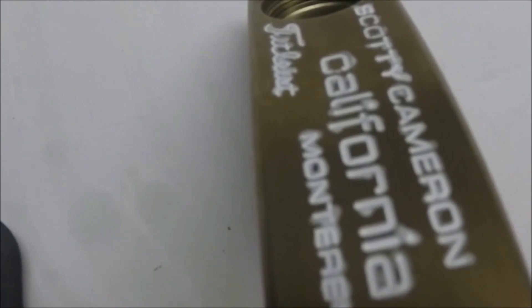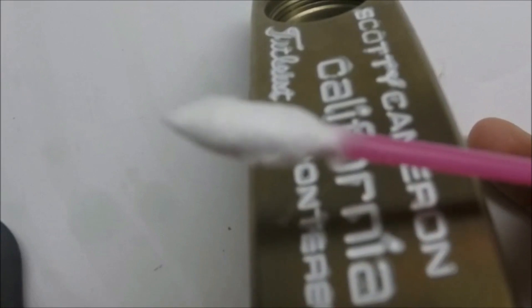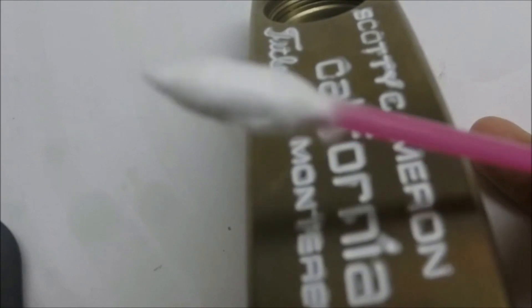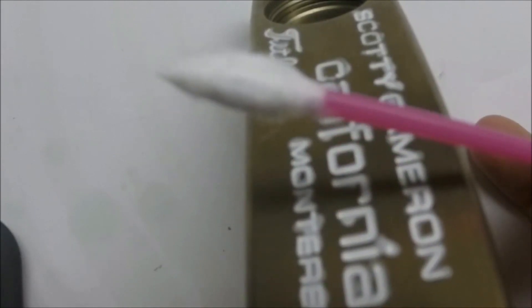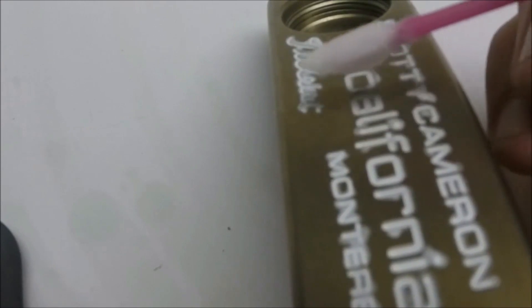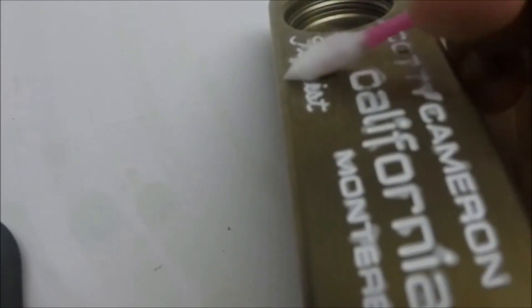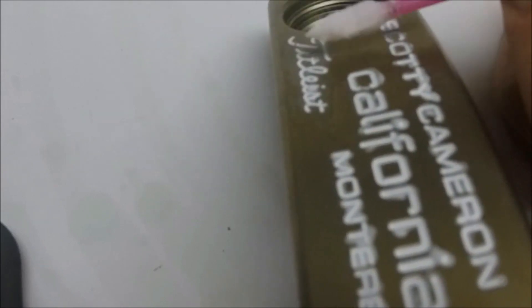If you can see on the bottom here — the sole of the putter — there's a little bit more excess paint fill, which means wiping with acetone is going to smear a little bit more. So my preferred method is to use one of these precision q-tips, which can be found in the cosmetics section of a Walgreens, CVS, or any drugstore. It's a q-tip with a point at the end. You douse it in acetone and then get into just the areas that you need to clean up. I like this method because instead of soaking the whole paint-fill area with acetone — where it can spill and smear more — you just target exactly the areas you need.